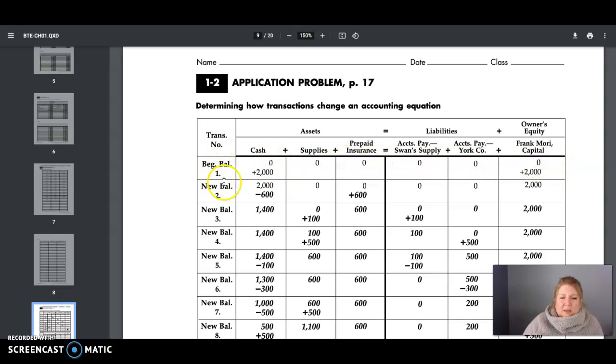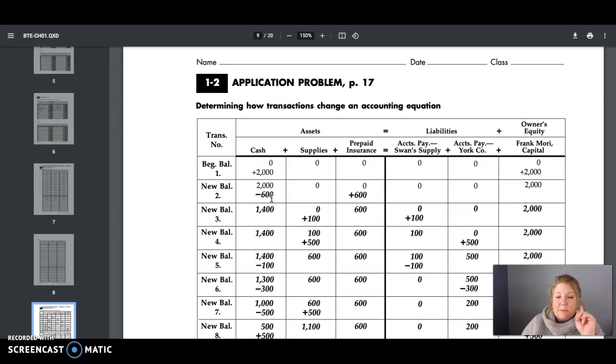You type next to the number. So where you see number 1, that's where you post the transaction, okay? So that it will then do the math. You can see down here, it carried that 2,000 we added here, it carried it down. So it's keeping the balance for you, okay? So the first transaction was done for you. The second one was paid cash for insurance. You see we have paid cash, we have a negative 600. And for prepaid insurance, we have a plus 600.